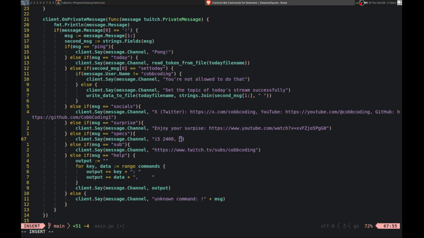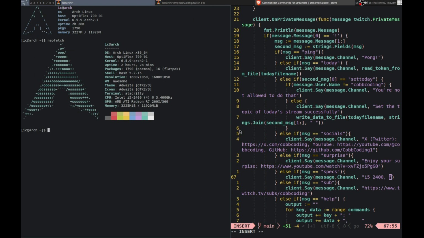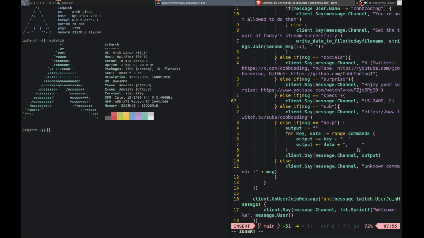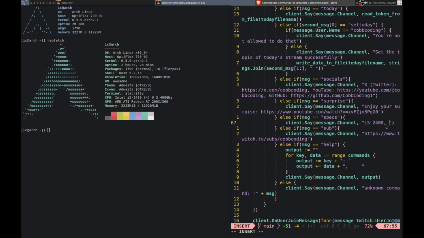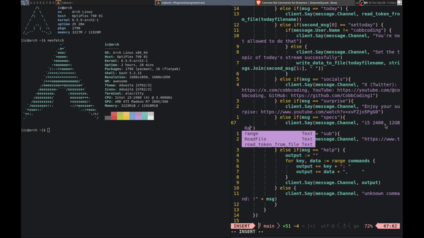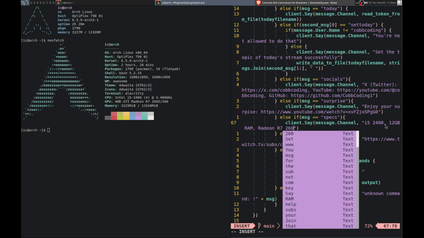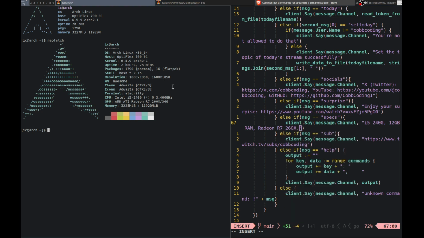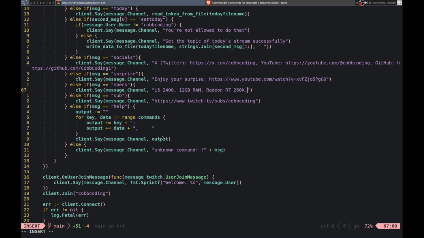500. Yeah, let me open that up. Neofetch. There we go. And then I can just copy exactly what all this stuff is. I do remember it, but yeah. Okay, where did it go now? It's hard to tell. Okay, so I've got that 12 gigabyte RAM. There we go. And then let's see, Radeon R7 260X. That is what I've got. And Arch Linux, by the way.